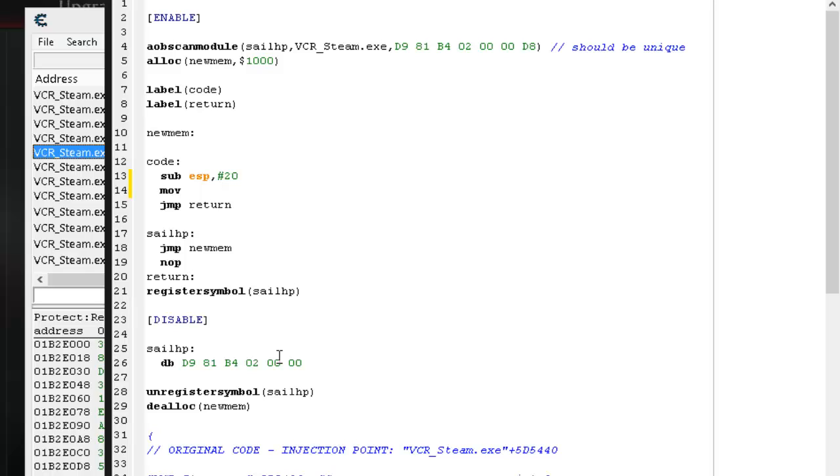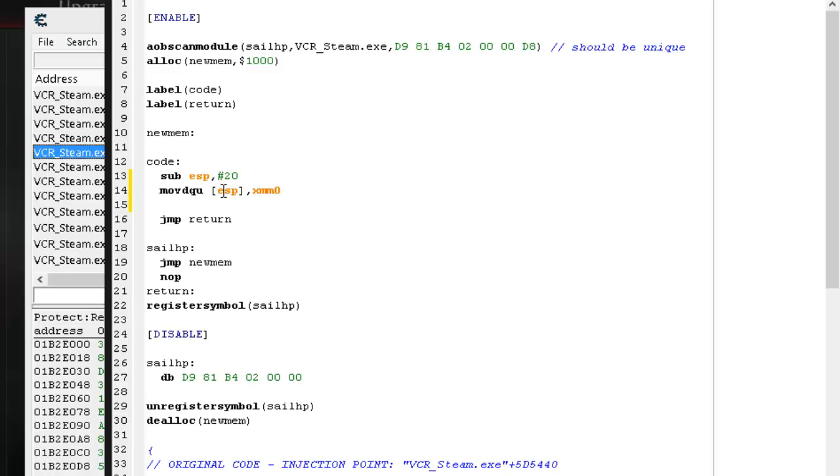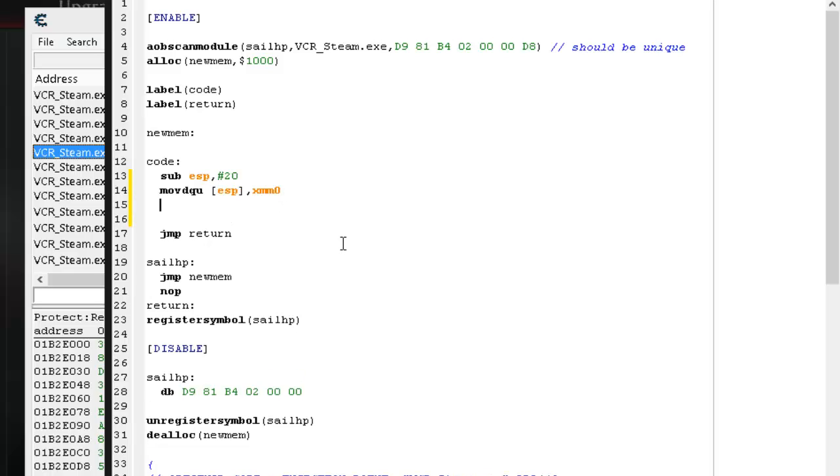But to save that, we can use the command MOVDQU. Move a double quad unit into ESP, and we can pick whichever XMM register we want. I'm going to use 0. So now it's saved whatever was in XMM. It's the same as pushing another register onto the stack. It's almost the same as using push EAX, so to speak. Now we can use that XMM0 register for whatever we need it for, as long as we give it back.